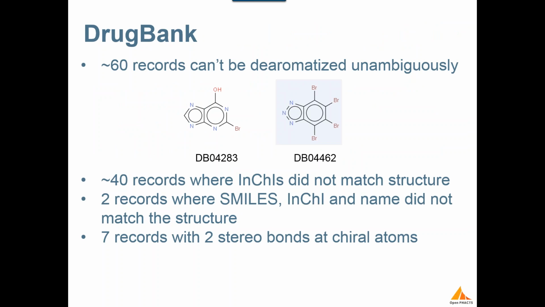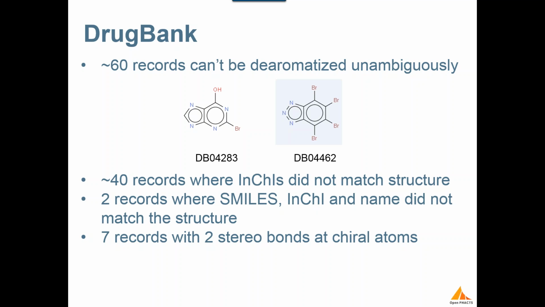I cannot confirm that this is still the case with DrugBank because Dave Wishart and his team are regularly incrementing the way that they process data. But downloading DrugBank 3 or 4 years ago, we found that in a series of records there were aromatization issues, and there was no easy way to de-aromatize them so we could get the correct mappings. We found about 40 records in this old DrugBank collection, which was about 3,500 chemicals at the time, where the InChIs did not match the structure that was actually in the database.